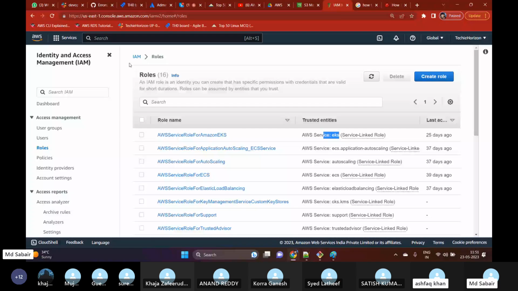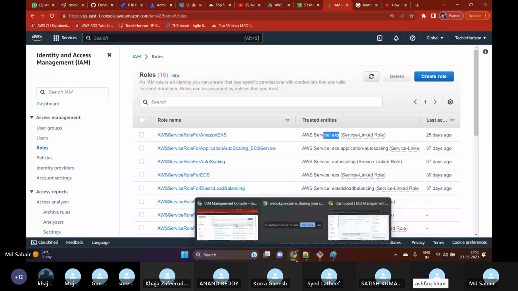If I am doing this manually, I will run AWS configure and try to connect to S3. But when the server is deployed, there is no manual intervention. So one resource should be communicating with another resource within AWS. In those cases, we require roles.